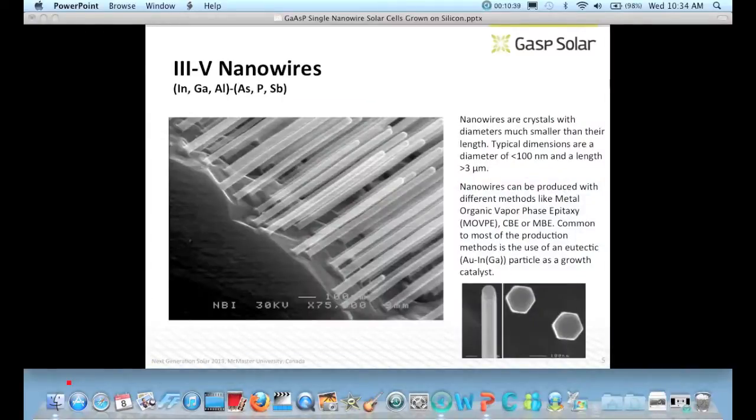Now, for those of you who don't know what a nanowire is, there's a quick introduction here, in case you haven't heard about it before. Essentially, 3.5 nanowires are indium, gallium, aluminium, arsenide, phosphide, and antimonide nanowires, compositions of these. They're grown in the 111 crystal orientation, that is 35 degrees angle relative to the 100 orientation, the normal crystal orientation you have. So that's why these have an angle. If you use a crystal-oriented substrate that is 111, then these will grow perpendicular to the substrate surface.